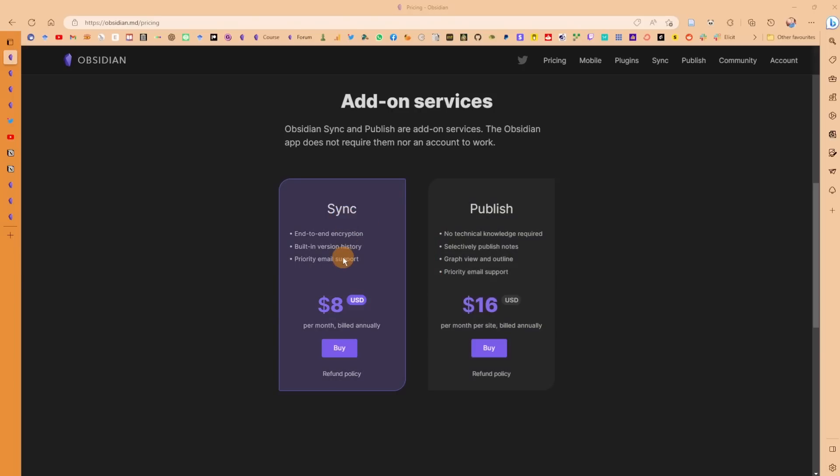When you scroll down, we have the two add-on services: Sync and Publish. If you use more than one device, you really need to use Obsidian Sync, or use a cloud service. For new users, this means you need Dropbox, OneDrive, iCloud, Google Drive, or some other cloud service — some of which are buggy depending on your operating system. Publish is something most people won't need, but if you want to share content online as a blog, it's not exactly cheap either.